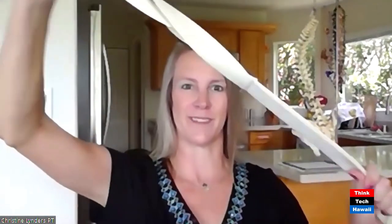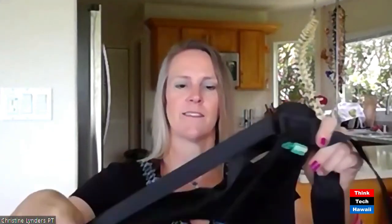So you get it wide and it tends to give you this little pullback, but you don't want to use it for hours and hours on end. You want to put it on for about 10 or 15 minutes because your body's getting different inputs when you put these devices on and you don't want to get some neck pain from it. You can also move it down here. That's one of them. There's another one and that's really low resistance and stretchy. There's another one that's more like this, where it's kind of a halter and it has a strap like this.